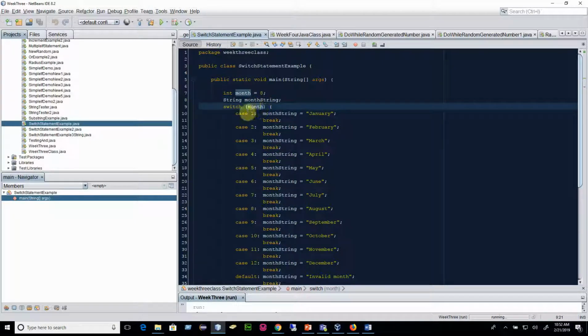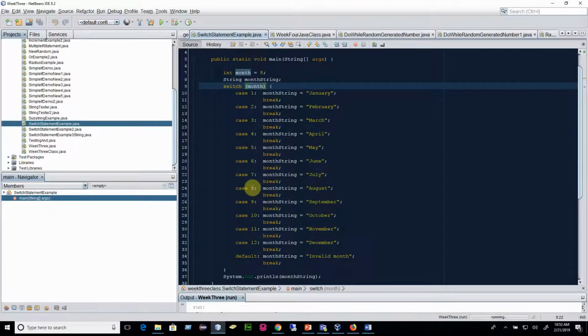We have used the switch statement to accept the value of 8, which is the variable month. What will happen in this particular situation is that the switch statement will take the value of month and go through all the cases and search for the value that corresponds with 8.